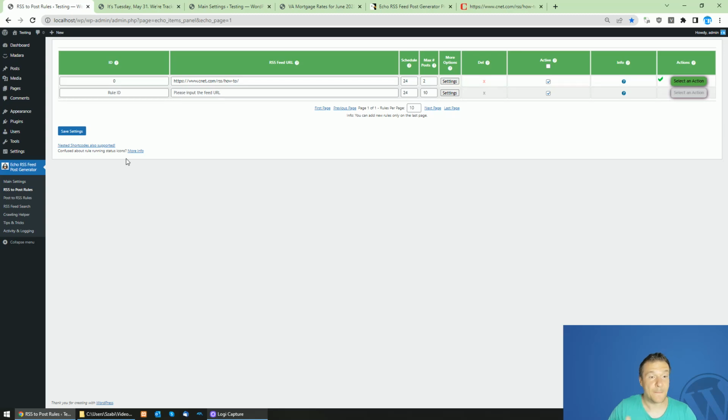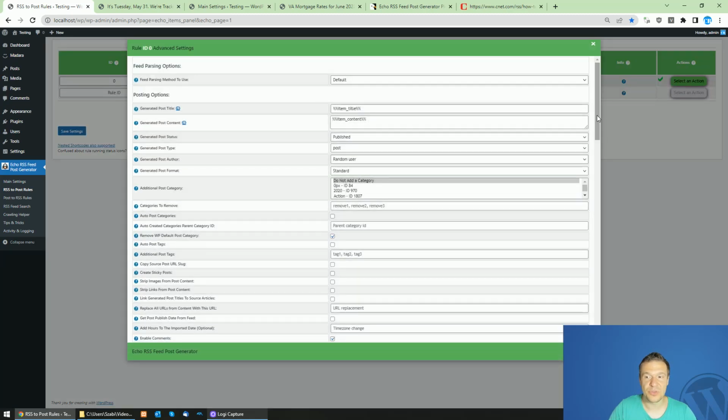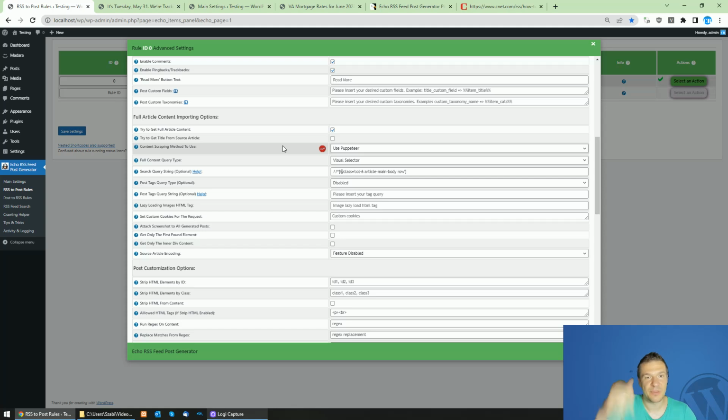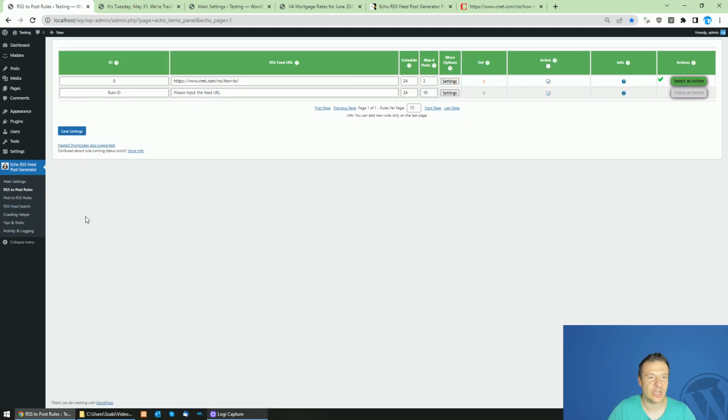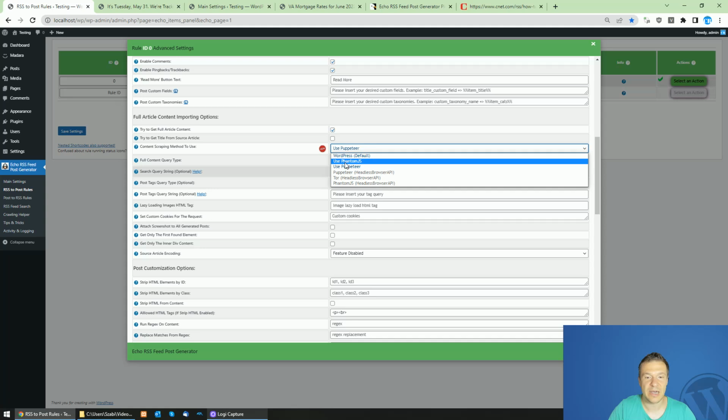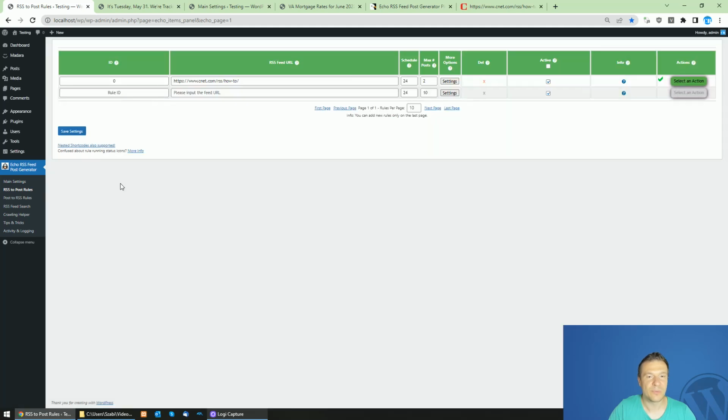Okay, so keep in mind, if you don't have a method to install Puppeteer on your server, you can also use HeadlessBrowserAPI. A tutorial video will be linked from this video's description. You can go and check also on this. So this is how to use Puppeteer, or an alternative for Puppeteer is also PhantomJS. I forgot to mention this, you can install PhantomJS on your server if you want to use PhantomJS. The plugin will support also this version of the headless browser.